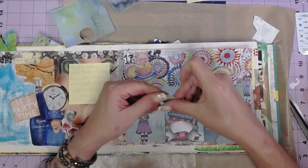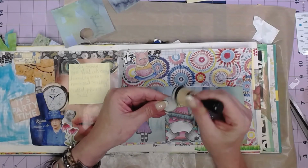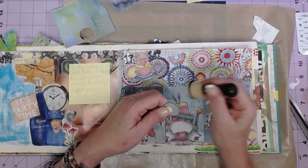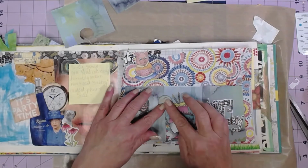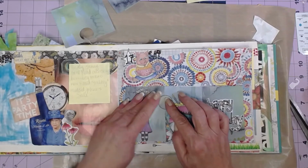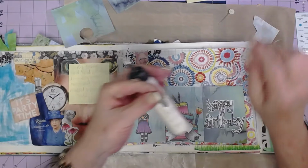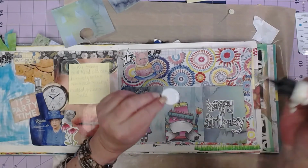Okay, so I like that piece. Let's give it a little ink. It is going to cover up our cake a little bit, but you know what? I think that'll be okay. I could have not inked it and it would have been less obvious that it was there. Actually, we could put it up there so that way... Oh, that works. Is that going to mess up something else mechanically? I cannot talk and think about what I'm doing at the same time, if you haven't noticed. But it's all fine. It is not time to panic yet. Let's not panic.